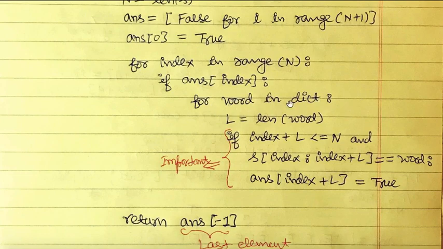So for each word in the dictionary, we will consider it and try to match it with the string at the current index. So now we compute the length of the word. Let's say capital L is the length of the word, and if index plus L is less than or equal to n, it ensures that we are not trying to go out of the string while comparing the words from the dictionary to the current index in the string. So if it is true, it means we are within the string. We try to compare the string chunk starting from index to index plus L.